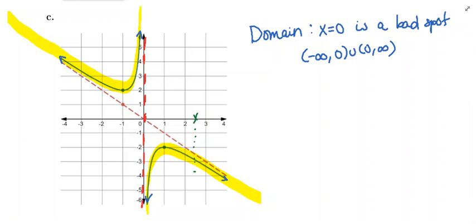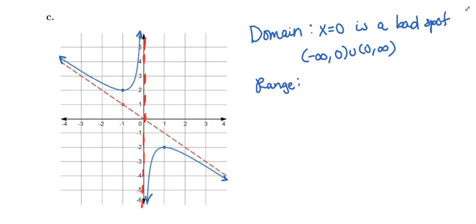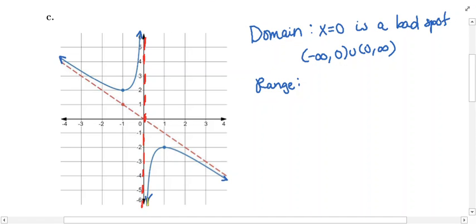All right, so now let's try to figure out range. Definitely a little more complicated here. Range: we need to figure out what y values this graph covers. We are going to go from the bottom to the top. So we're going to start, here's the bottommost point on the graph. We go down, down, down forever. So the lowest y value is going to be negative infinity.